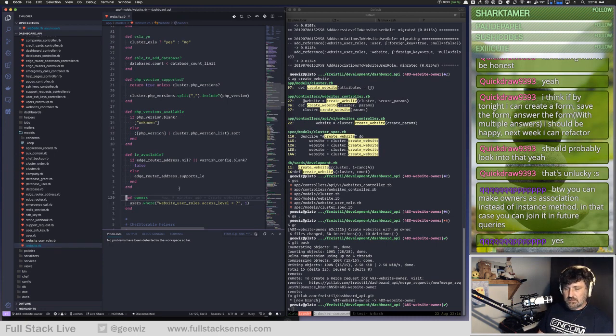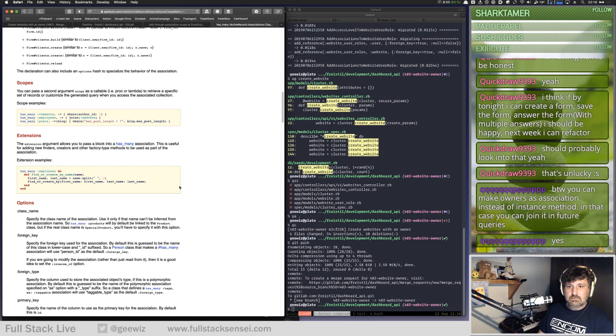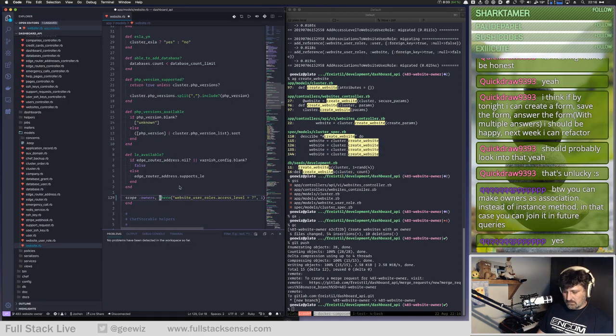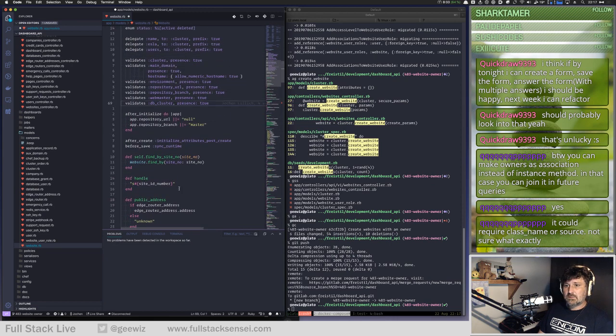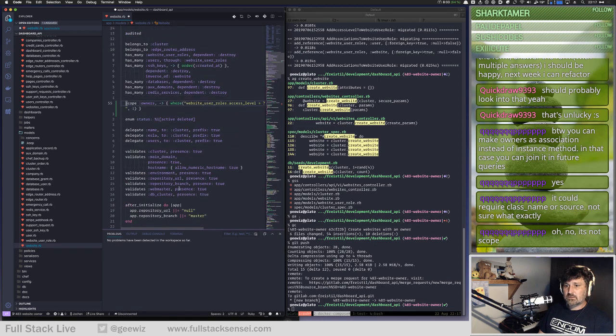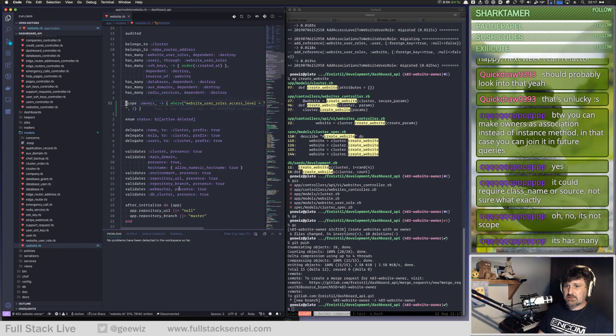And I guess I'll simply make this a scope, and pass in the where condition as a lambda. Something like this. And I don't need an end here, and I move this up below this. That's actually what I intended to build at the beginning, but I didn't know how the syntax would work.